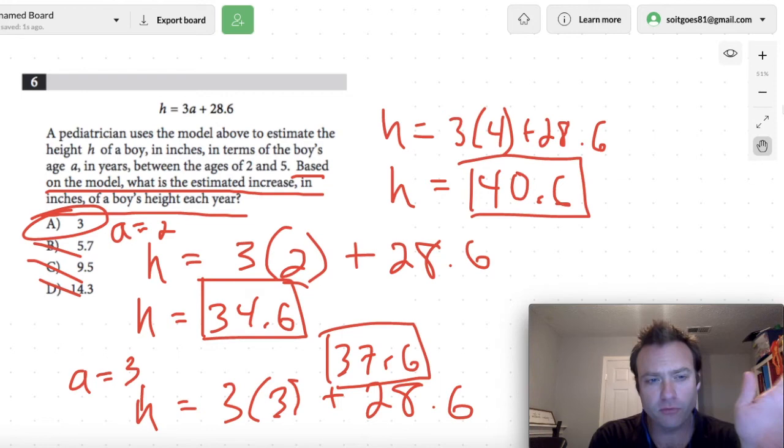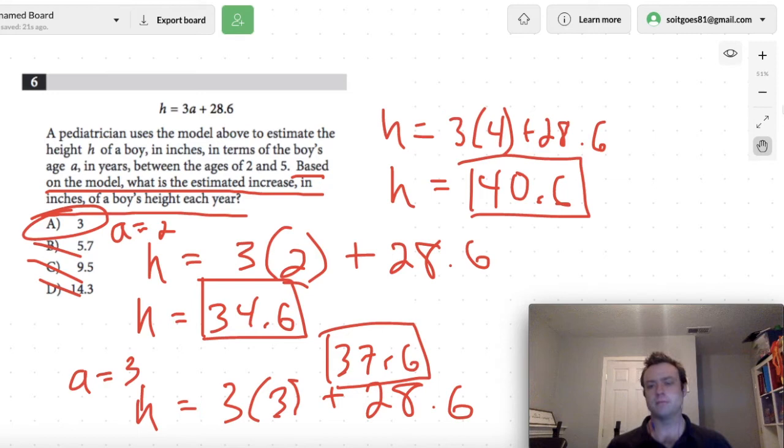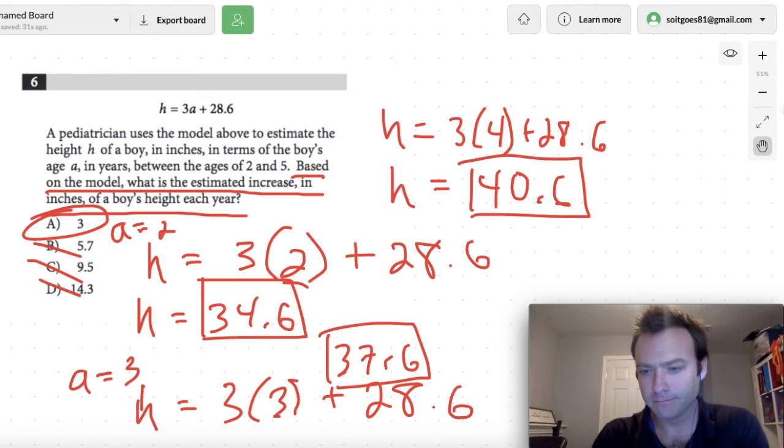Can you solve a question like this with your current skill set? Yes. Absolutely. I don't have to teach you any new math concepts. We could brush up on your arithmetic a little bit, but we're not going into any algebra lesson or anything like that here. What I'm really trying to teach you here, and anybody watching the recording, is a mindset, a way of approaching the questions that simplifies this whole thing. You're just thinking in really basic, concrete terms, tapping into your common sense, turning the stuff into arithmetic, and you can solve almost any question on the SAT. Okay? Got it. All right. Let's keep going.